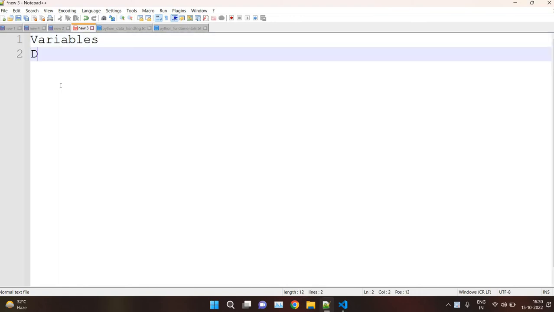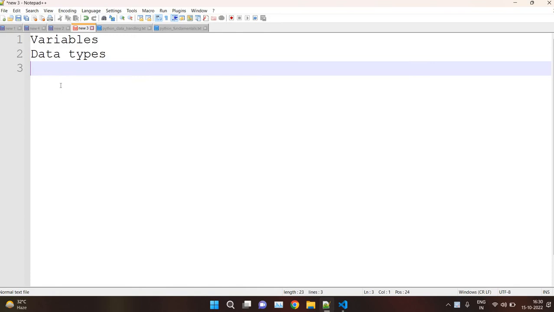So today we are going to see variables, data types, naming conventions, or we can say the rules for naming the variables.